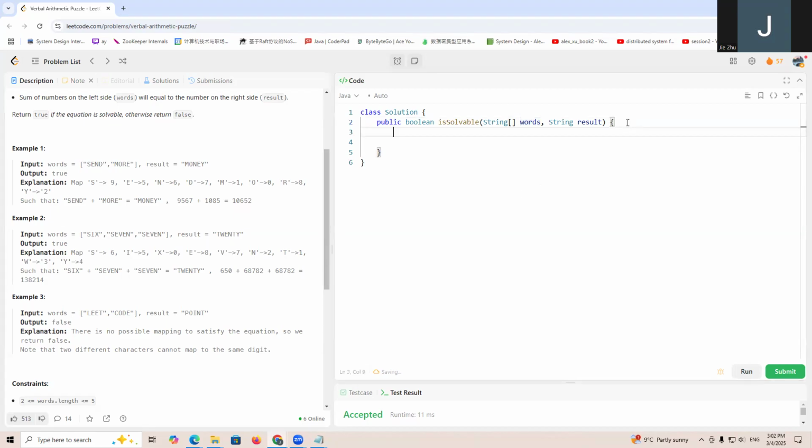We are going to have a map of character and integer, let's call it weights, equals new HashMap. And we're going to have a set called the leading zero, so that for every character in this set, when we iterate in DFS, we cannot set this one to zero.